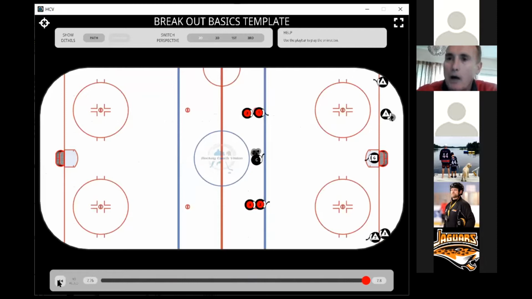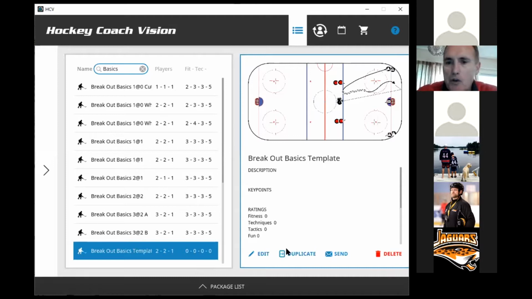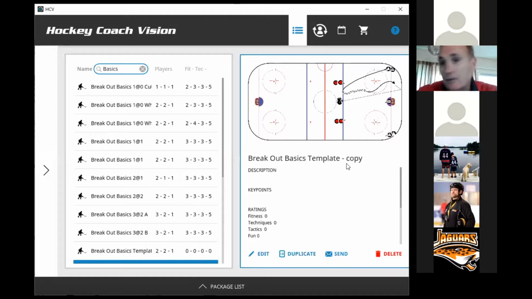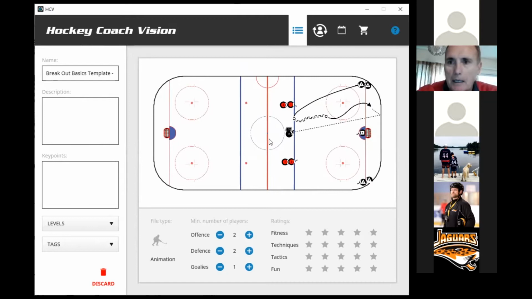So now I think most of you by now would be able to do this much of it, as long as you are in coach vision. So to do that first part, that breakout drill, I would take this, and down here you have this duplicate feature, which is very, very useful. So I'm going to create a copy of that. Boom. Now you can see that this is on the copy because it's tagged copy. And now I could do my editing on this. I click on edit, and throw my mask on. And right away, I'm in my editing drill.